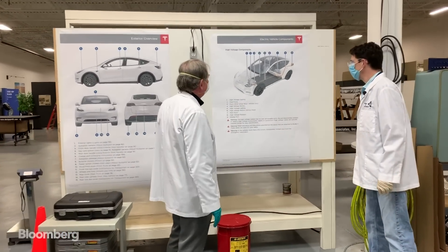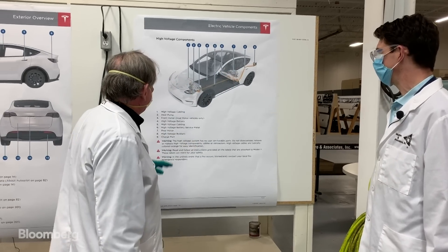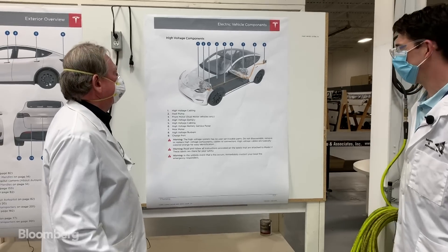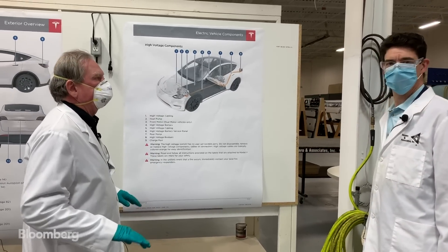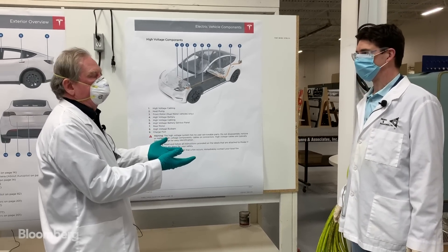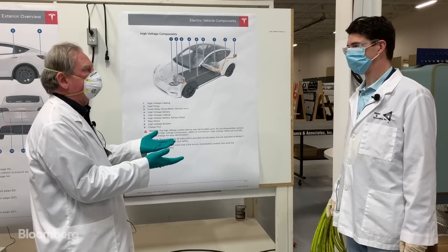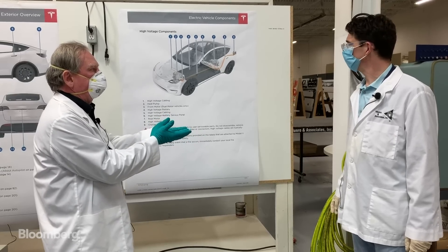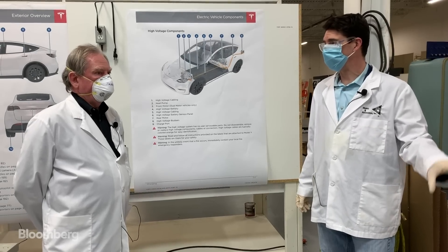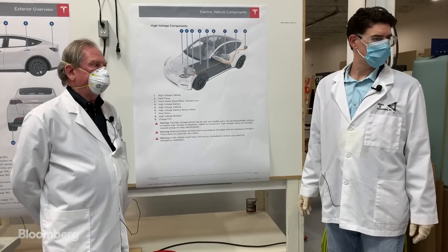When we get the skin off and the body off, we're going to be looking primarily at the motors and the inverter converters, and a lot of people are interested in the batteries — so we're going to be doing that. We're going to rip this apart down to the last, exactly the same as what we did for the Tesla Model 3, and then compare them side by side. The Model 3 is going to be upgraded a bit to reflect new costs of materials. There'll be a comparison between the Model 3 and the Model Y in 2020 dollar terms. This size crossover is one of the hot segments of the market right now, and so far I'm pretty impressed.